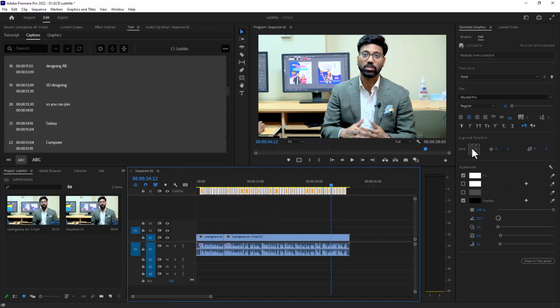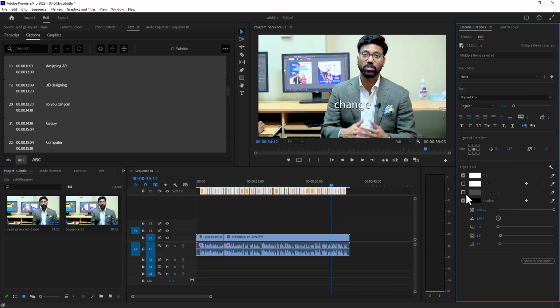So now I will just click on the alignment, and I will change its font size from here. I will make it 10, enter. All right, so 10 is very small. I need to make it 100. All right, so here you can see, and also I can make it 120. All right, and alignment, I will make it a little bit down. From here you can bring it down.